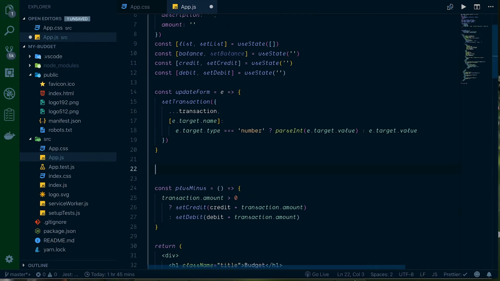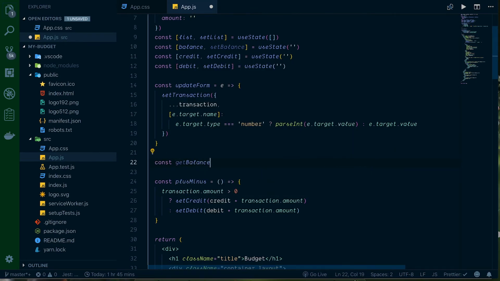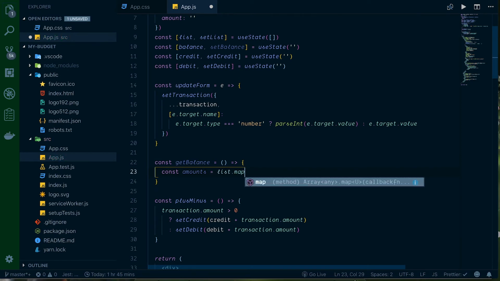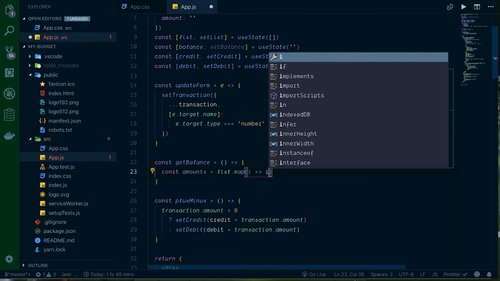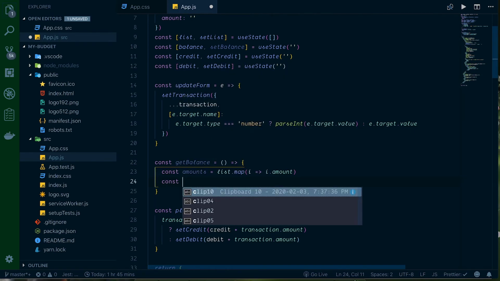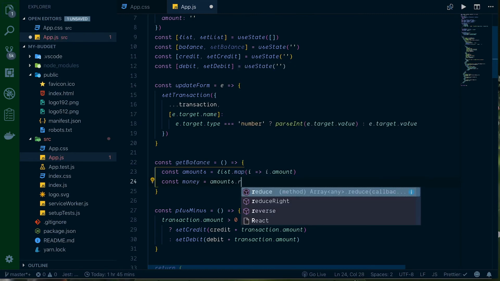So in order to get the balance, we're going to create a function, const getBalance, and that's going to be equal to an arrow function, and we're going to go const amounts is equal to list.map, and we'll go i again, and i.amount. And then we're gonna go const, and we'll just call it money is equal to amounts.reduce.